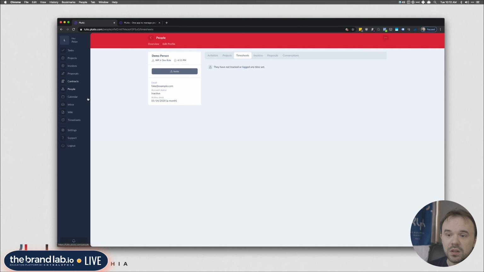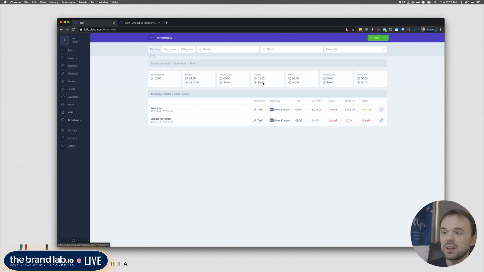Now, in terms of time tracking, let me show you that. They've updated this thing rather recently, and it is awesome and great because not only do we have a billing rate, we have a cost rate. And cost rate is awesome because we can say, hey, this item costs us, let's say we're paying somebody $30 an hour for this task, but we're billing at 125. So now we can track both, which is pretty cool.